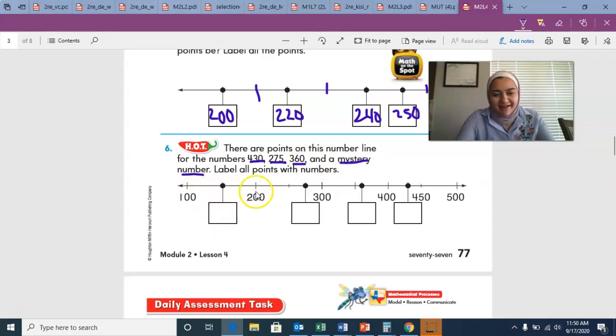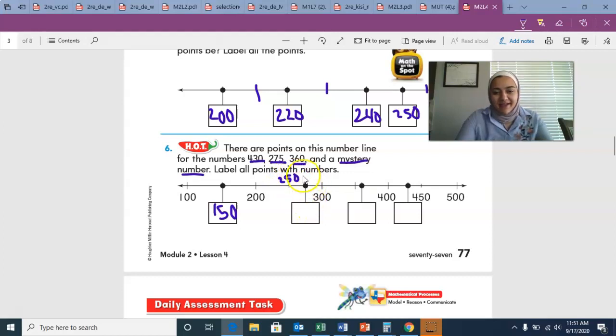So if this is 100 and this is 200 and this is right in the middle, what number comes right in between 100 and 200? 150 would be a nice middle ground because 50 is always in the middle, right? Or 5 is in the middle, or 500, or 5,000 would always be in the middle. So if 100 is the first number, the middle number would be 150, and then we'd get 200. And then let's assume we're counting by 50s, okay? 100, 150, 200, 250. Very good. So this would be 250.